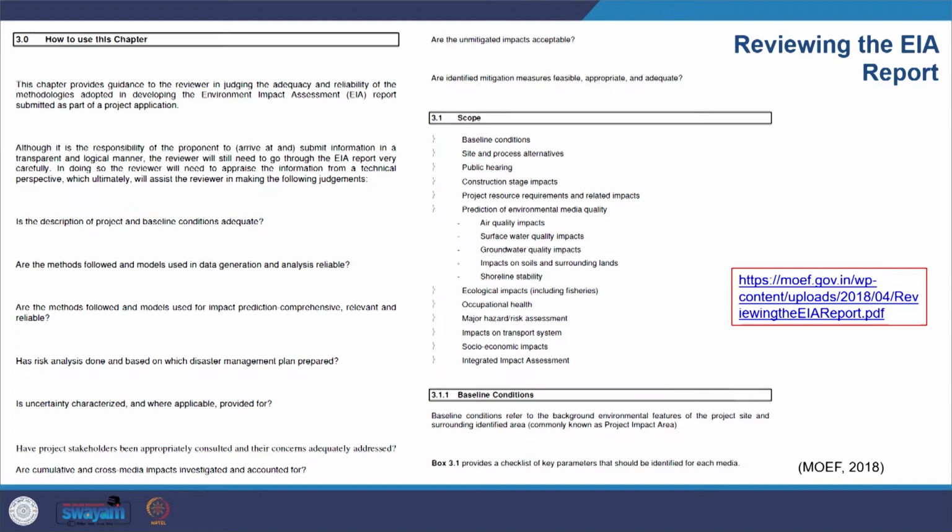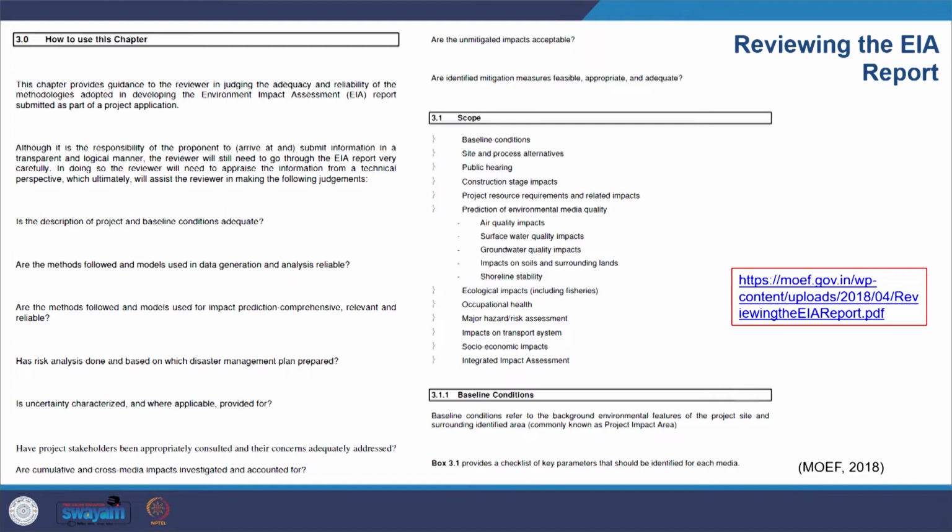And are the unmitigated impacts acceptable? So if there are unmitigated impacts, are they acceptable or not? And are the identified mitigation measures feasible, appropriate, and adequate or not? So that all the reviewers would look at, and then they would look at the scope, and within the scope, what kind of baseline conditions, site, process, alternatives, public hearing, all that you have given or not.